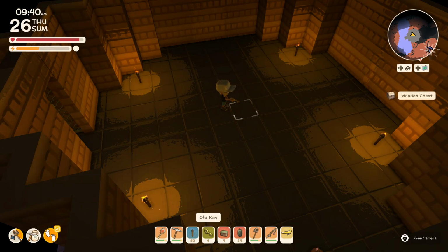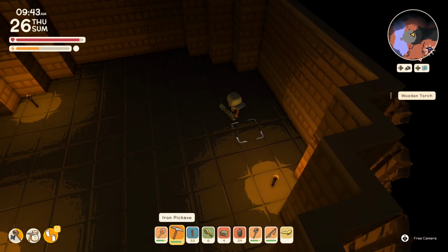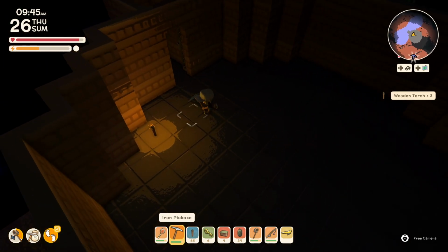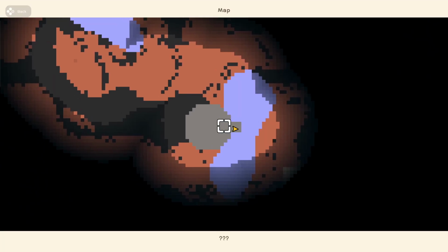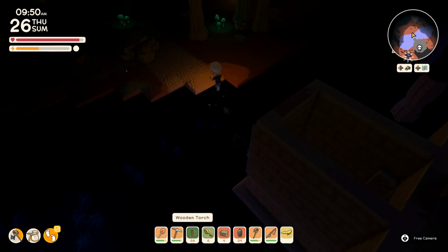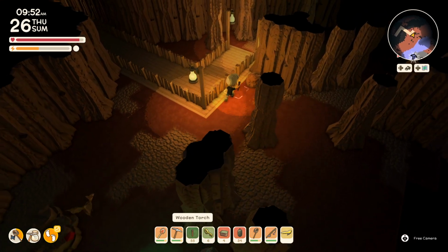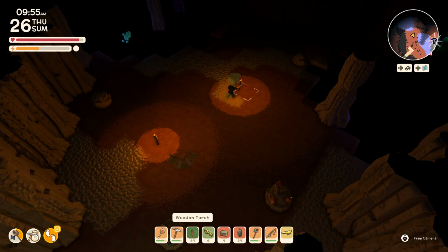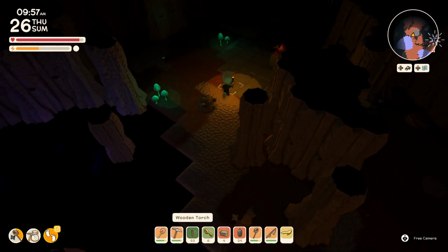I don't think I want to waste any more on the cement pathing. I think I would rather save it for my pickaxe, although we have an extra one that we can repair now, so that's pretty cool. We have a little entryway right here, which is kind of cool. Oh, we found the bat shrine.